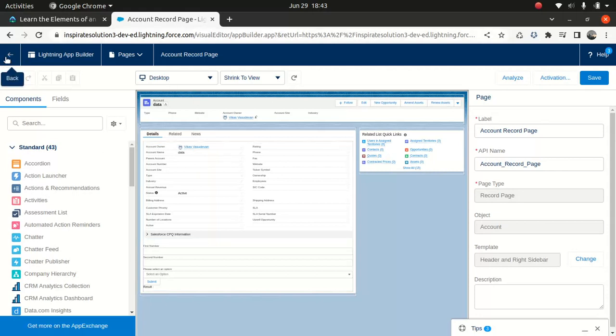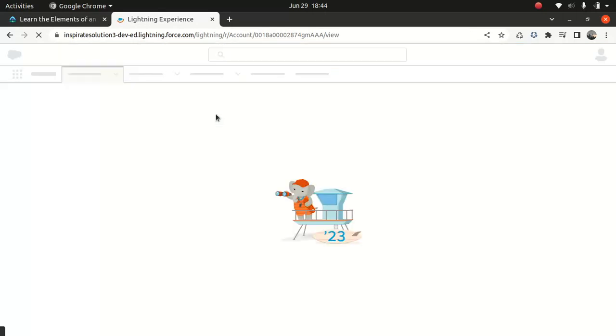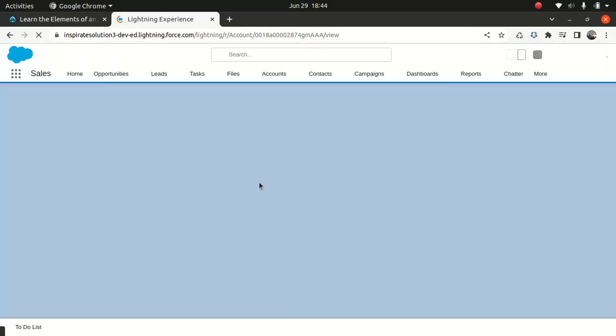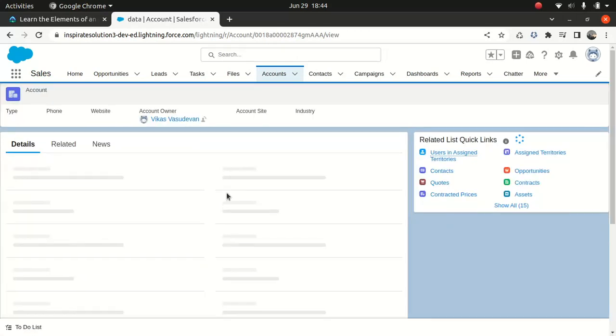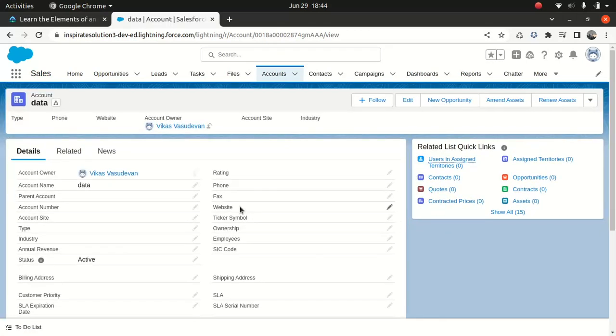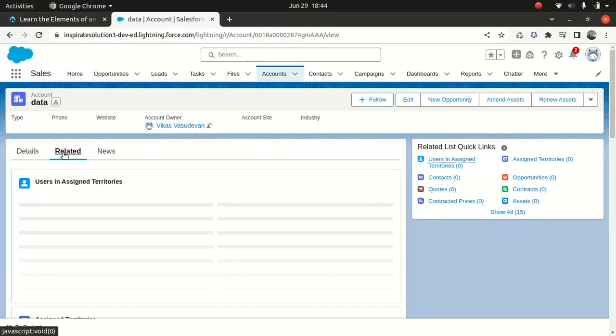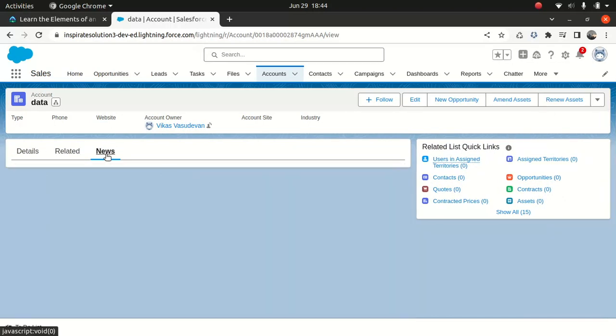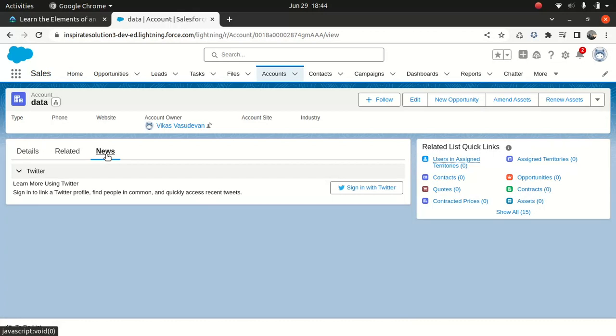For instance, I look at this record page, you got a detail here, then you got a related, and then you got a news. Everything is organized, it's pretty well. So that's pretty important in my opinion. A website should be properly organized. Users shouldn't be doing lots of clicks to achieve a simple task. That shouldn't be the case.